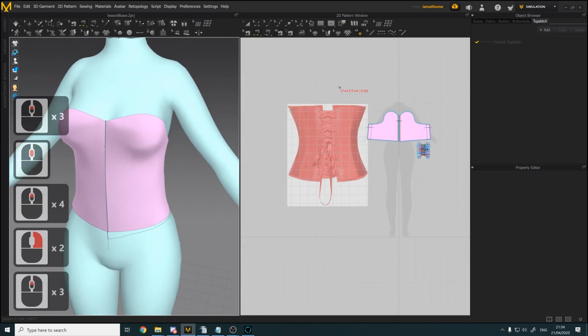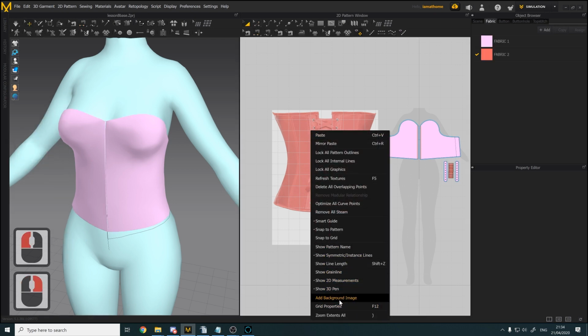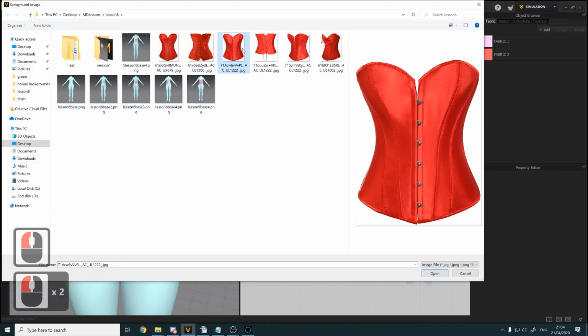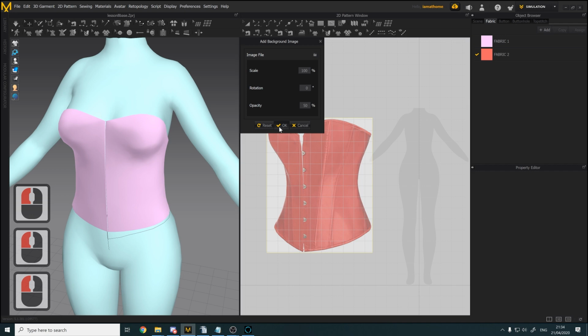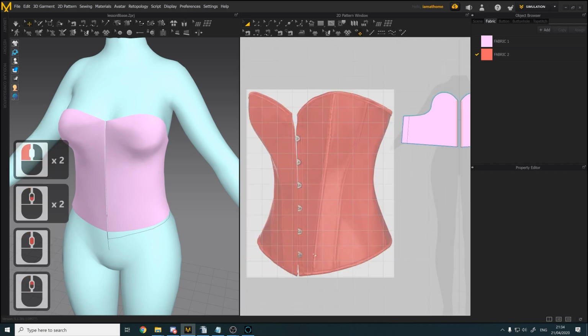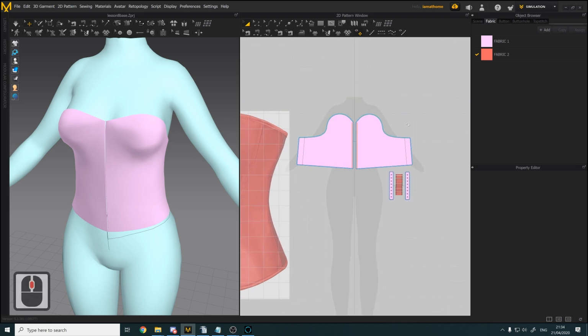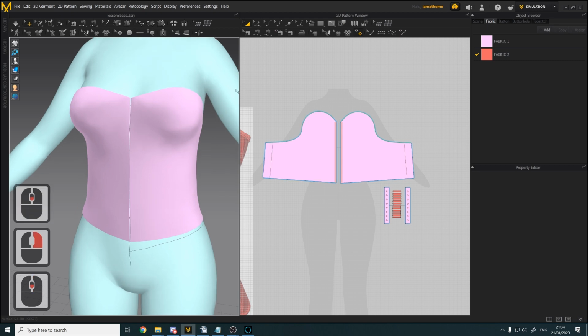The next thing I'm going to do, and I'm going to show you first a picture of the front. Let's see, the front or the sides is also a good one to show you what I mean. You can see those lines here. Those lines, they are actually all sewn parts together, but since this is not real life, you can simulate this. You don't have to do everything in parts. It's nice to have it all in one, but still want those details in if you bake from high poly to low poly. So here's a way how I do it.